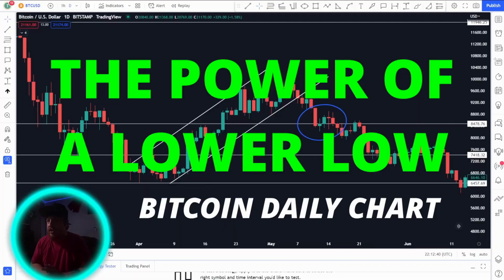All right, so we're just going to go over a few examples on the Bitcoin daily chart. This is the Bitstamp chart. And so we're going to start with some examples going back as far as this one is. First one I'm going to give is March and April of 2018. And we're just going to kind of point out or emphasize the relevance or how important a lower low can be, especially as it relates to the examples I give in this video, which are going to be primarily rising channels or wedges, right?